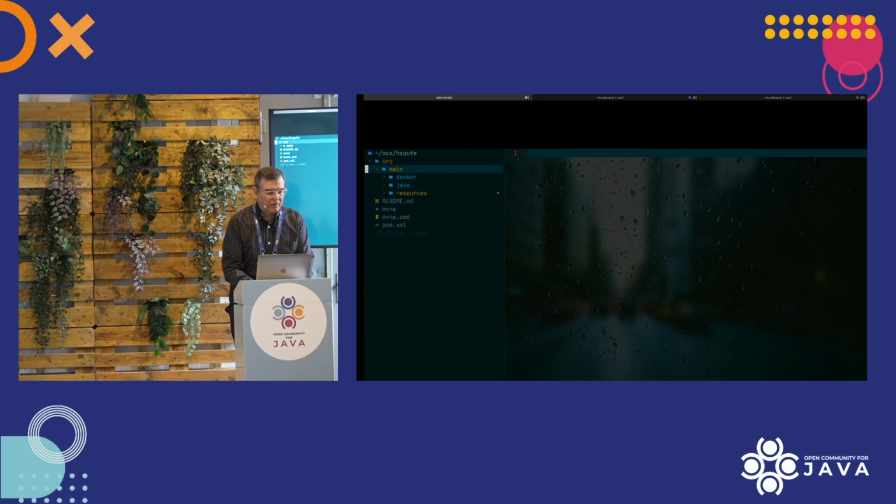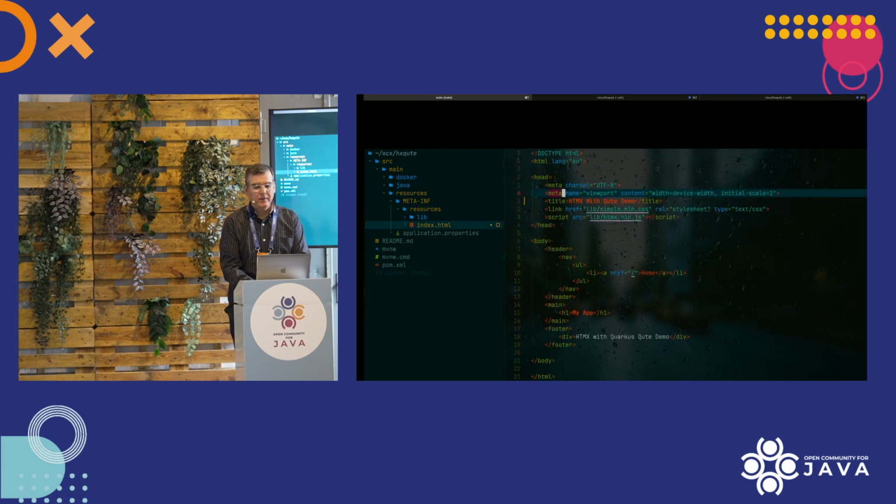The source only contains an index file with a my app h1, kind of a hello world, and then also I have a lib directory with the HTMX and the simple CSS libraries in there, which I'm including, as you can see here, in the index HTML.